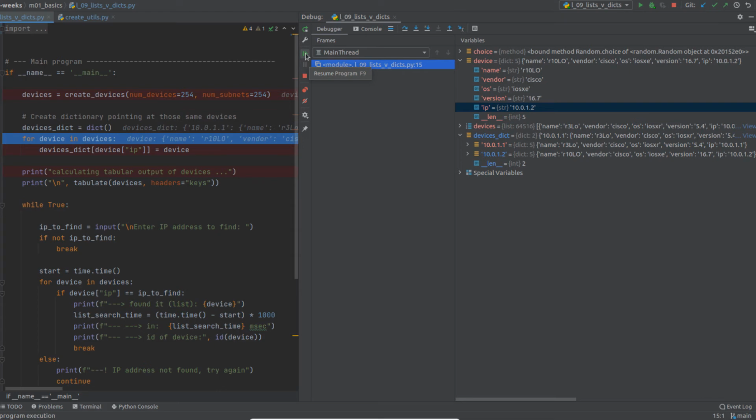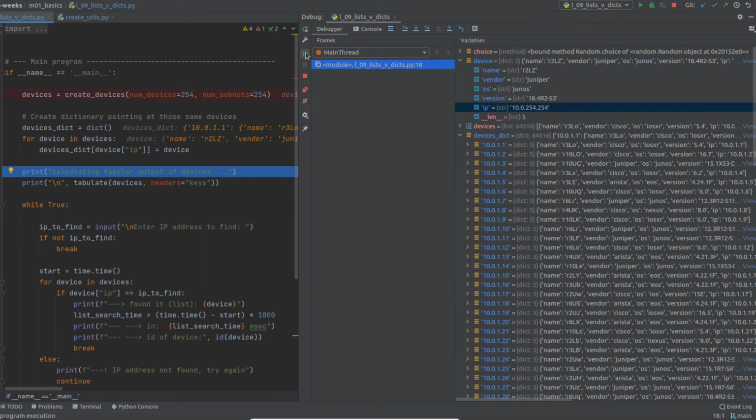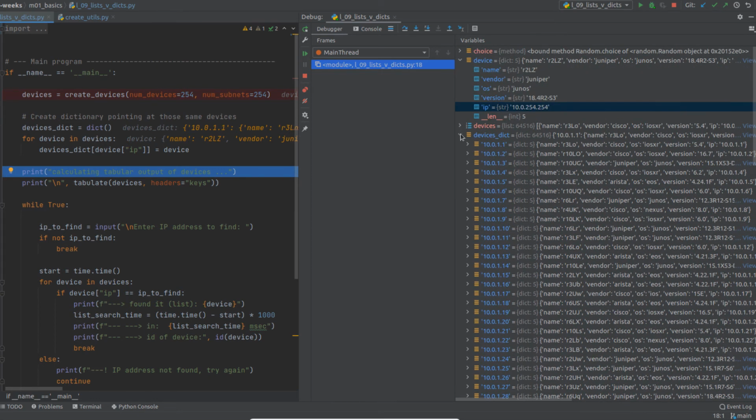By the way, creating a dictionary often has a higher cost at the very beginning, but as we saw, by like 5 times to 4,000 times, it's way faster once you have created it. So let me let this run. I'm going to get rid of this breakpoint by clicking on it. I'm just going to say run. It's going to go through that, and look at that. In just a couple of seconds, it has completed creating that dictionary. And now that dictionary actually is filled with all of these items.